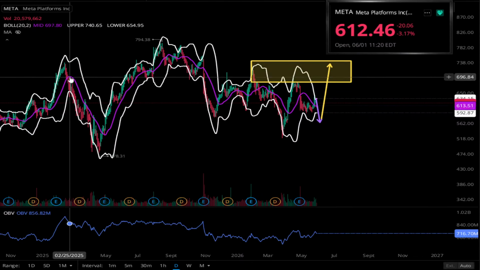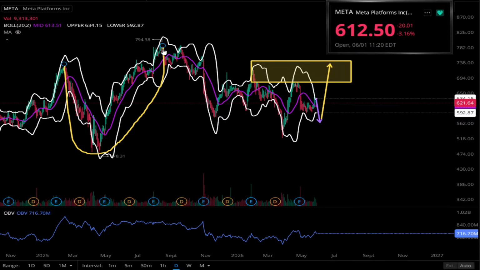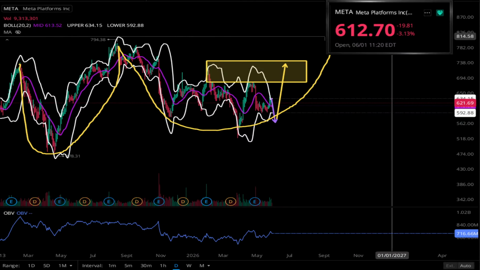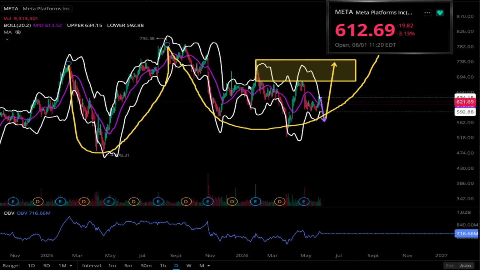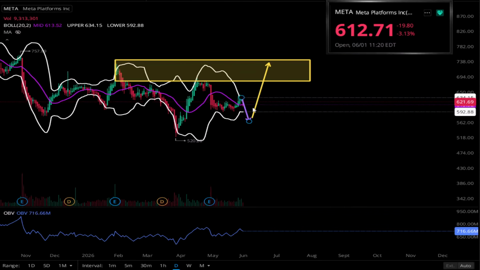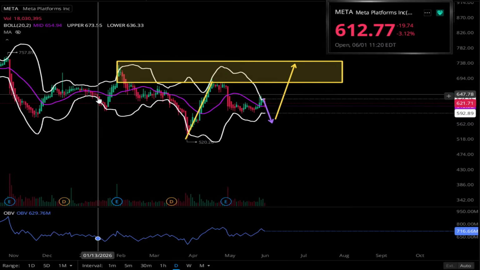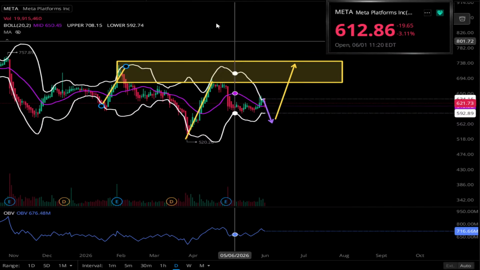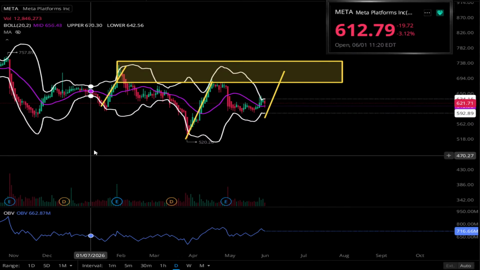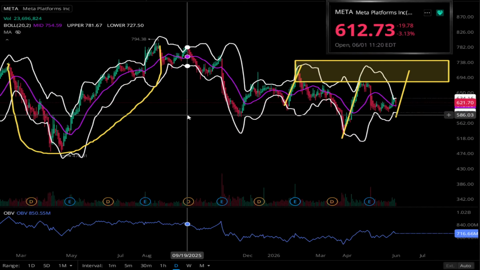Okay. Now, with that said, we do have this very large cup built here. From that very large cup, this can be a very large handle. Okay, and I know that just looks ridiculous, but it still can be that. But remember, try to take the position at the lower Bollinger if possible, because that's where your runway is. If you take your position at the lower Bollinger, that's where you're going to get that major upside. So allow it to pull back. It looks like it wants to have that little bit of reprieve.